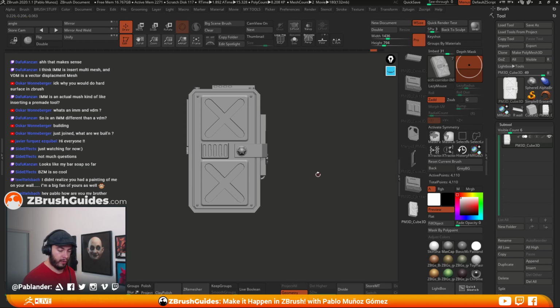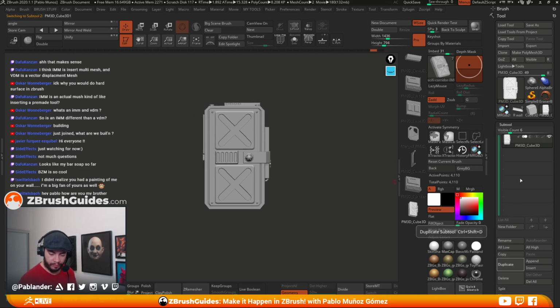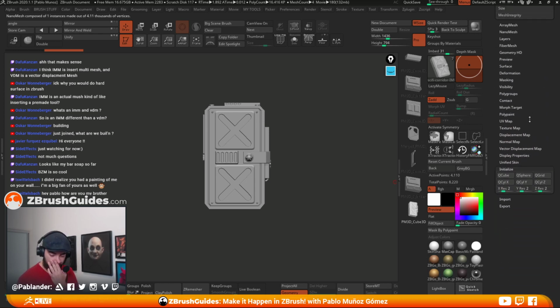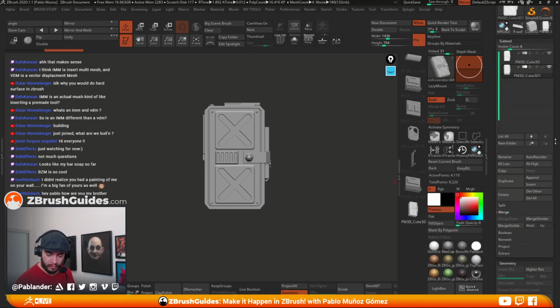So I want to create another custom made object. Let's do the tubing or the pipe. So I'm gonna duplicate this one, and I'm gonna go to the initialize tab, and this time I'm gonna create a cube. Actually, let's keep it simple.